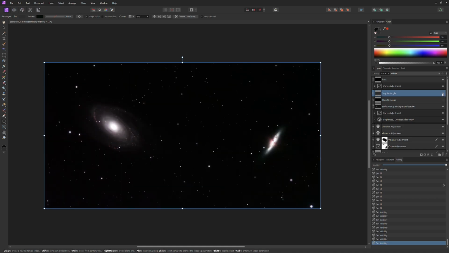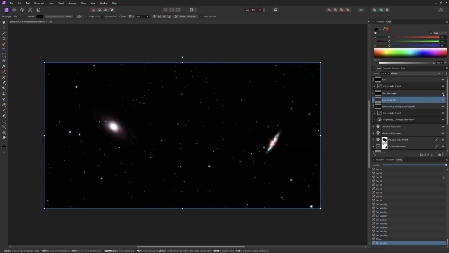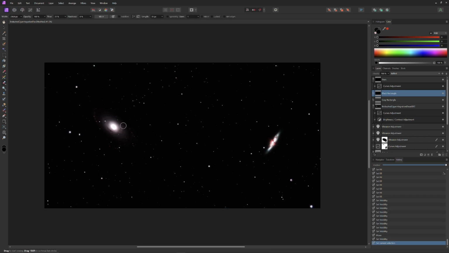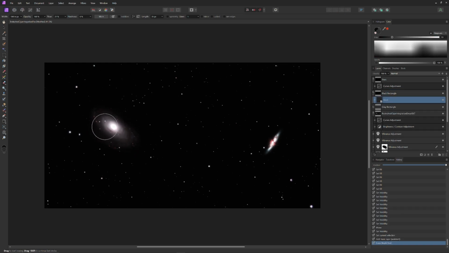So what I'll do is put the black reflection layer above the gray reflection layer, and then with the black reflection layer selected, I'll use my erase tool to erase out the black reflection layer directly over the galaxies. We can do this because, once again, this form of editing is non-destructive. All of the information from the gradients and the galaxies and the stars and everything always is available within the image, and we can selectively exclude or bring back in just as much as we want, when we want it, and where we want it.